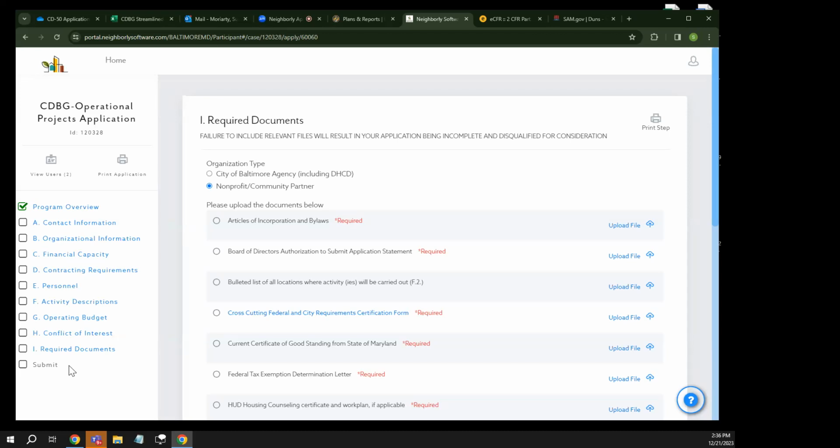The application is due on February 5th, which is a Monday, and we'll be shutting down the application around 9 o'clock in the morning. So if you feel like you really want to wait and submit it at midnight on Sunday, that's fine with us. I recommend getting it done Friday, but we're giving you that extra time in case. So let us know if you need some help with it. And keep your eye out. We'll be sending out a couple more emails, particularly about the quarterly reporting function. And if you want to be involved in the code map training, put that down in the chat, and I'll look at the chat and get you an invite to that.